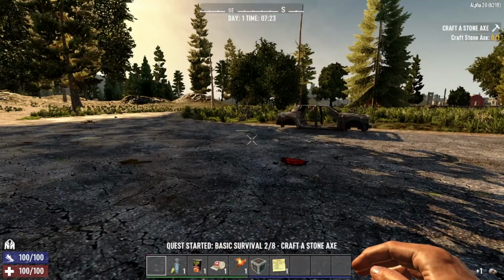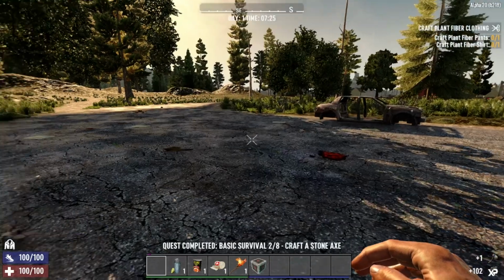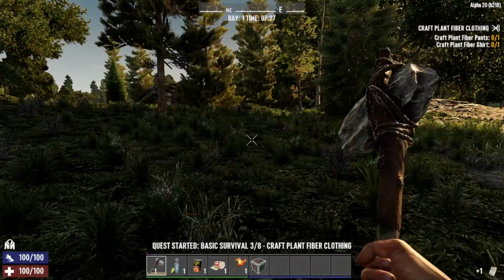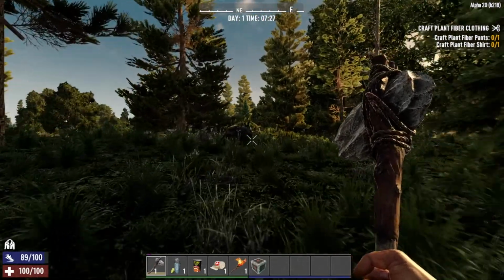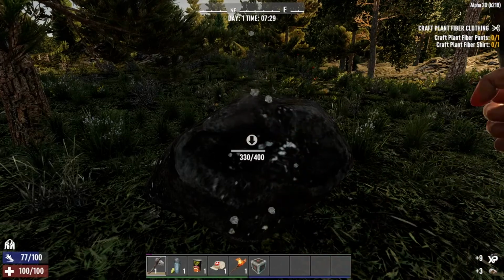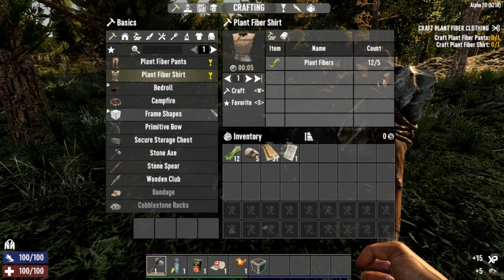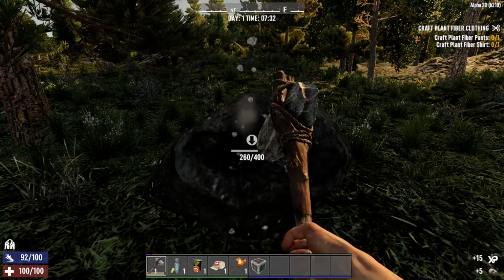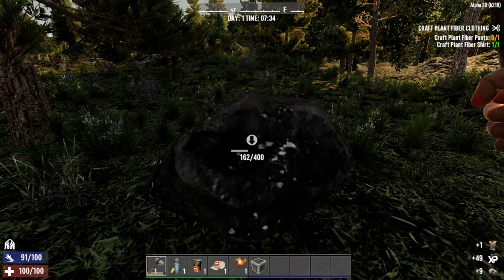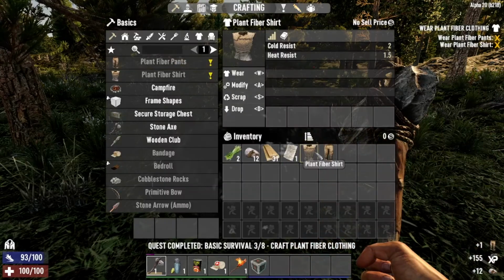Get that axe going. We'll go ahead and read our note while we're waiting. Okay. And we got our axe. Gonna very quickly gather some rock and some wood while we make the clothes that the game wants us to make. So we should have a full assortment of clothes here in just a second, and we'll have enough stone to do what we gotta do.